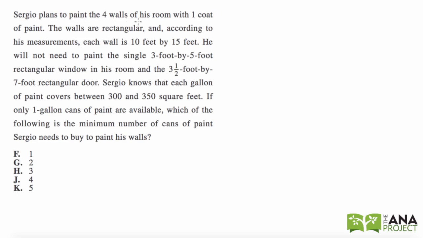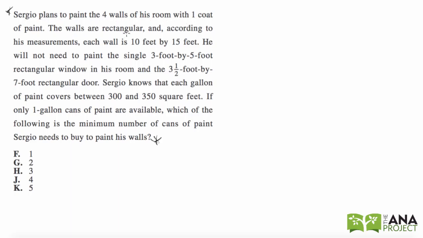This is a perfect example of a problem where it definitely helps to use the piece by piece and anticipation strategy. Otherwise, if you read it straight through from here to here, even I would be confused. Sergio plans to paint the four walls of his room with one coat of paint.